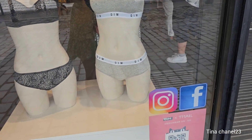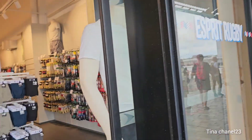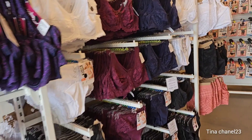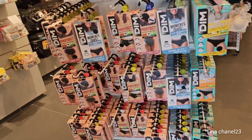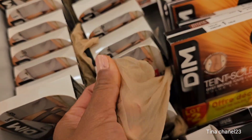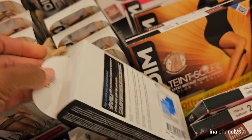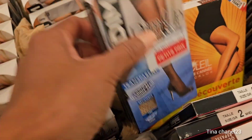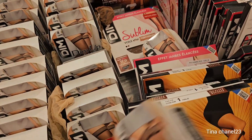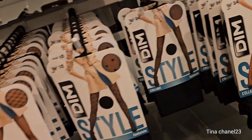So before we get in, this is the outside from the glass window view. We are entering together — there are so many items. I came here for pantyhose and stockings, so we are going to see. This is the first thing I'll show you — the stockings and pantyhose. Those are hold-up style and those are pantyhose.